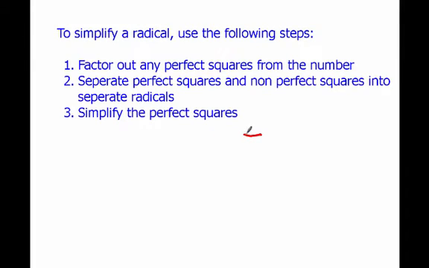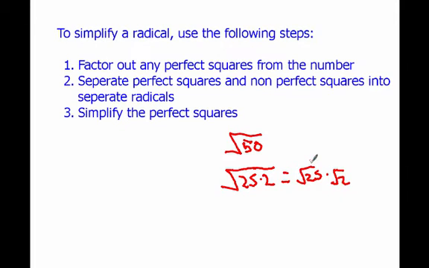If I asked you to do, for example, the square root of 50, well, you know 50 is not a perfect square, but you know that 25 is a perfect square. Be careful to keep our radical here. So I know that 50 is 25 times 2, so that's the same thing as the square root of 25 times the square root of 2. The square root of 25 is 5. The square root of 2 is not a perfect square, and it doesn't reduce. So 5 times the square root of 2.